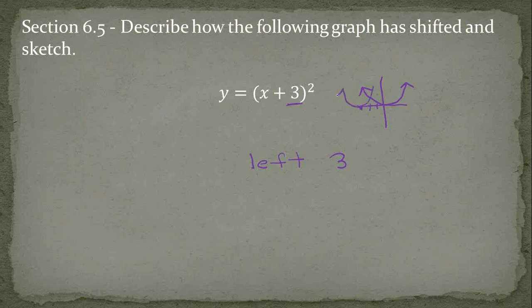So if you graph it in your calculator, you should notice the parabola moving 3 to the left. And that's what you would choose. So again, the h, it does the opposite of what you would think. Adding is left, subtracting is right. If there was something at the end of this equation, that's what moves the graph up or down. But again, if you put this into the y equals and hit graph, you can look at the picture to help.